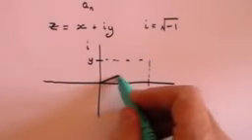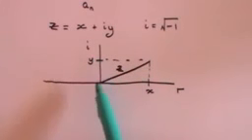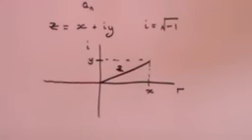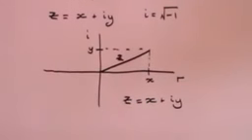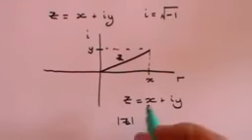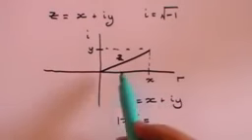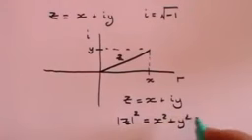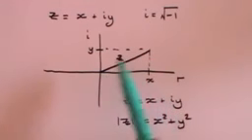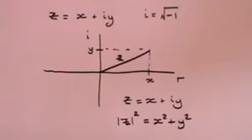and that means that the actual vector itself, z, will equal x plus iy. That's the way we represent it. So z equals x plus iy. And you can see that the modulus of z, that is to say the actual length of this vector, squared, is equal to, by Pythagoras, simply this squared plus this squared, which is x squared plus y squared. So the modulus, or in other words the length of the vector, which is the combination of the real plus the imaginary part, is simply given by Pythagoras.